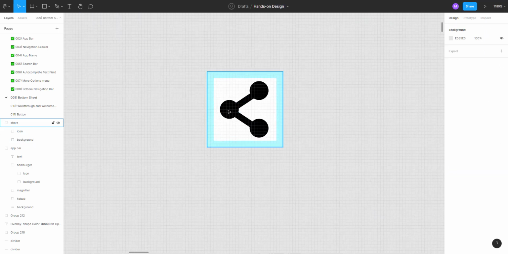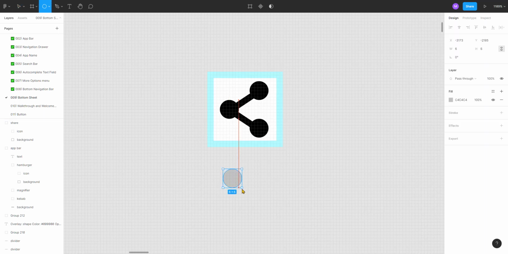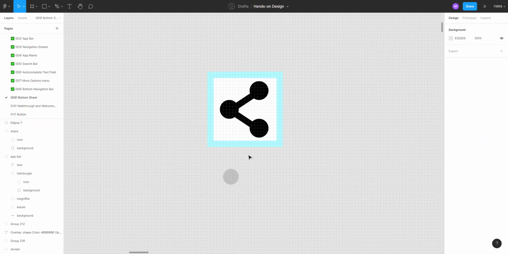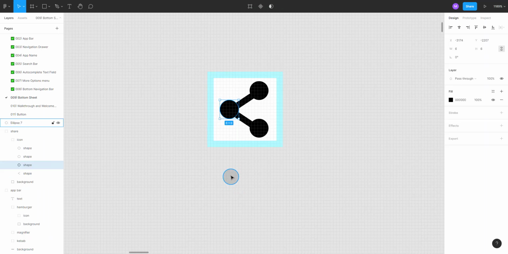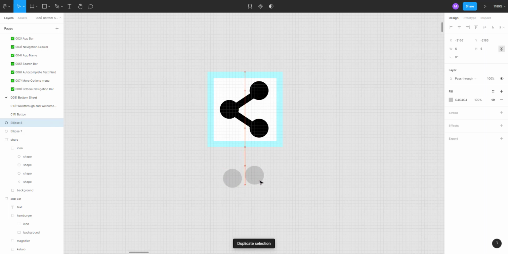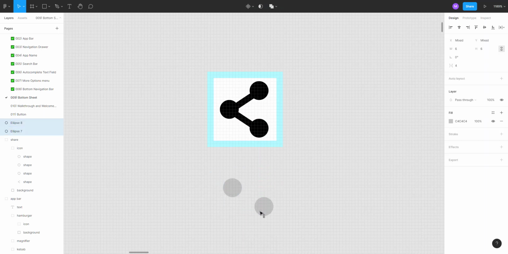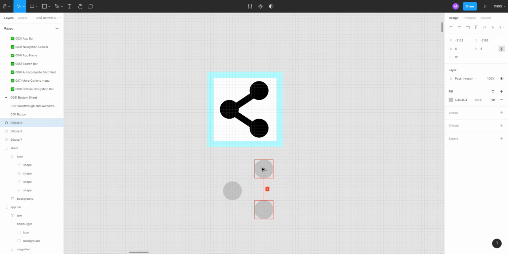Okay, let's do that together. We need to have this ellipse. So let's draw that. We need to have this ellipse, perhaps 5 by 5, 6 by 6. I did 6 by 6, so we can come here, 6 by 6. Great. And then I will press Ctrl D to duplicate. I can move like here, a little down, and then duplicate again and move a little upper.